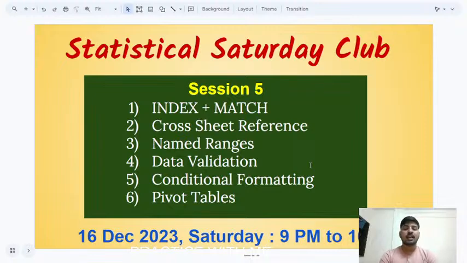in conditional formatting. And last we will look at pivot tables. Many of us know the pivot table, so we will not spend much time on how to create it, but we will look at some extra 2 or 3 features which I think you need to know and which will come in very handy for you. Okay, just one instruction: many of these features are not available in Google Sheets. Named ranges are available, but tables are not available. In pivot tables, the grouping function is not available.